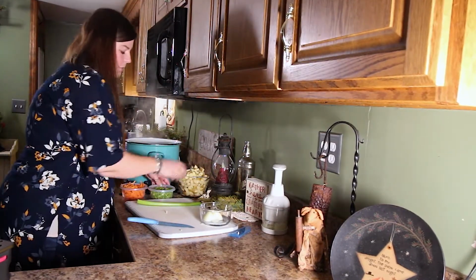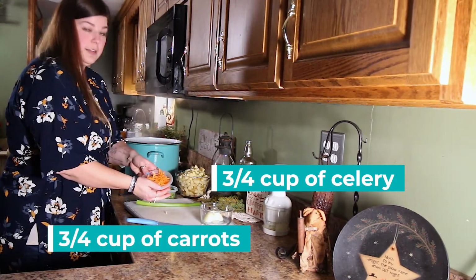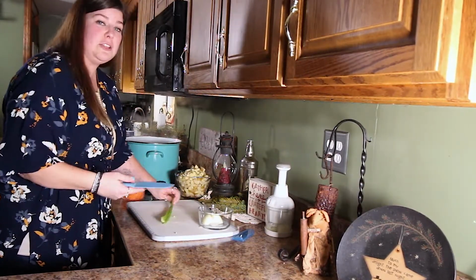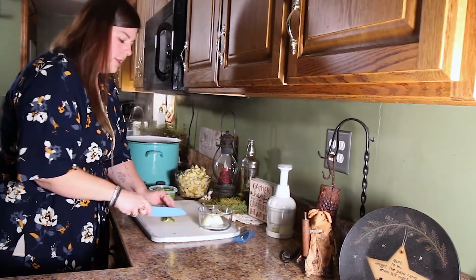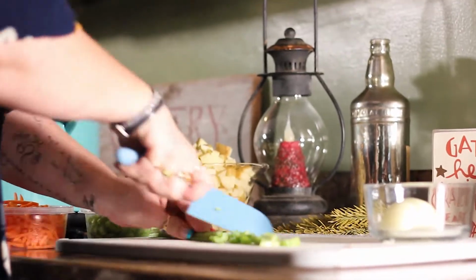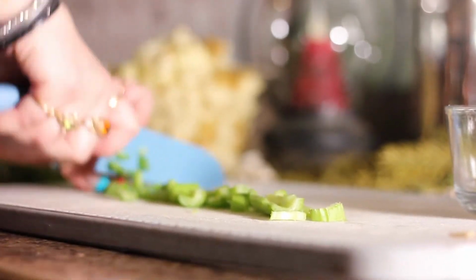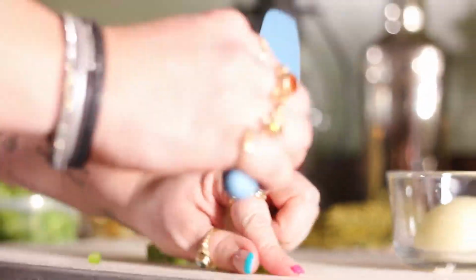Next step we're going to do is we need 3/4 cup of celery and 3/4 cup of shredded carrots. So for your celery, if you want your celery thicker, you can definitely do it whatever thickness that you guys would like. I usually cut it straight down the middle and then just give it a good chop. Alright, so our veggies are ready to throw into our soup.